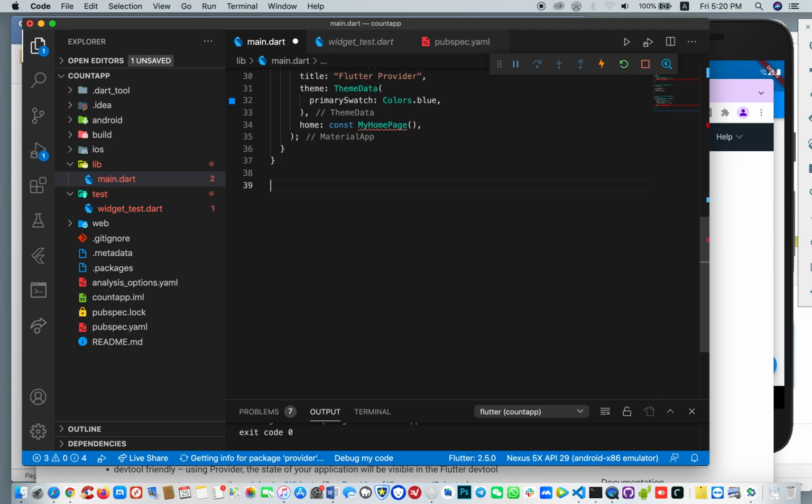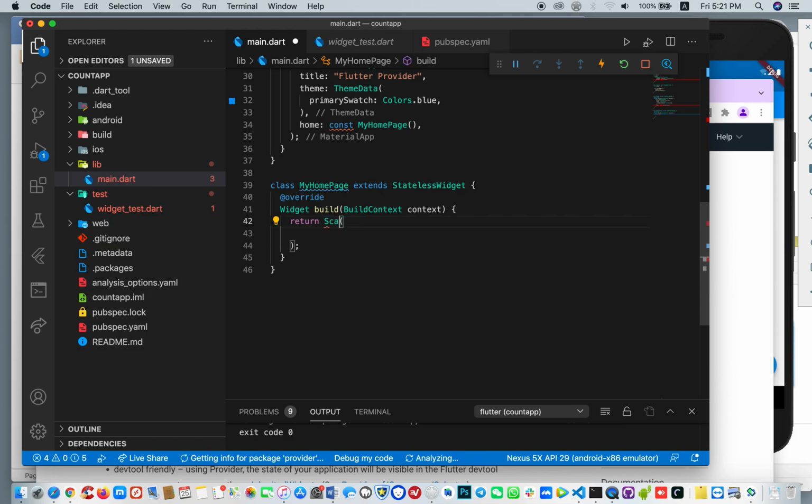Since we have our home page, let's add another stateless widget here, and this will be called my home page. Then for this my home page, we're gonna return the real UI, which will be a scaffold.